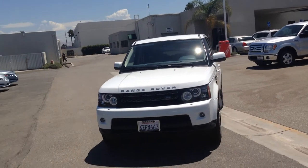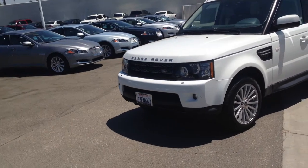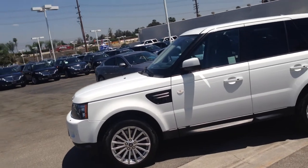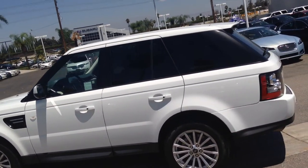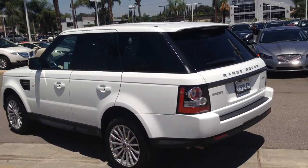Here it is — Fuji White 2013 Range Rover HSC Sport 4x4, 5.0 liter V8 of course. Automatic suspension so that way the car adjusts to you and your driving capabilities with the drive selector, so that way if you're going through any type of off-road rugged terrain you can have the suspension setting that will adapt to your driving situations.